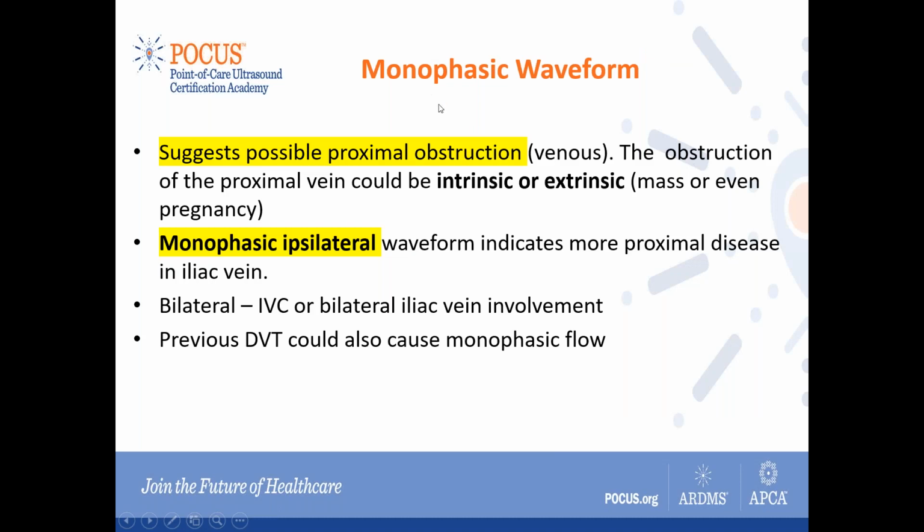So what is the significance of the monophasic waveform? It definitely suggests something is not right. There's some obstruction to the flow of blood in the vein and the deep vein. And it could be intrinsic, could be extrinsic. As I mentioned earlier, mass or even advanced pregnancy or twins, triplets could cause that. So be aware that it doesn't always mean there's a thrombus.